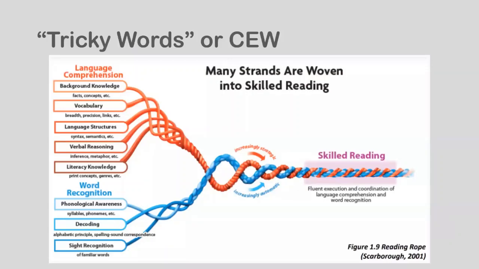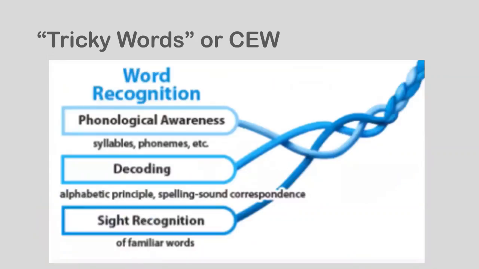Okay, so to finish, I'd like to come back to this Scarborough reading rope. We've focused on the word recognition part, recognising that language comprehension is important, but that's separate from phonics. We've looked at the phonics strand, which is just part of learning to read. Let's have a look at that more closely. So we had a look at phonological awareness. These were the pre-reading and pre-spelling skills that I talked to you about. Particularly, we focused today on oral blending and oral segmenting.